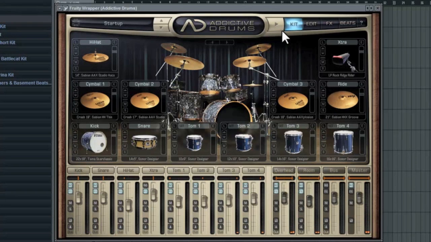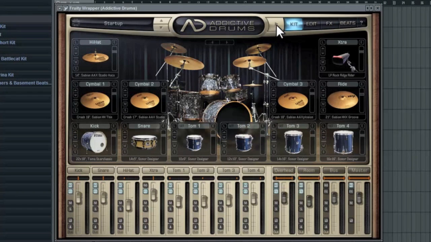I'm Dan D, and thanks for tuning in to the third episode of How to Program Drums in FL Studio 10. In the previous video, I showed you guys how to use the FPC and a bit of piano roll programming. In this video, I'm just going to show you guys the sounds of Addictive Drums because the programming is very similar, if not almost exactly the same. So, let me get on with it.